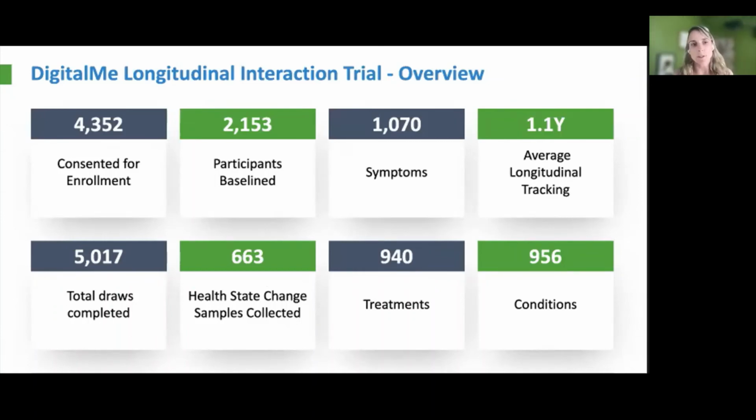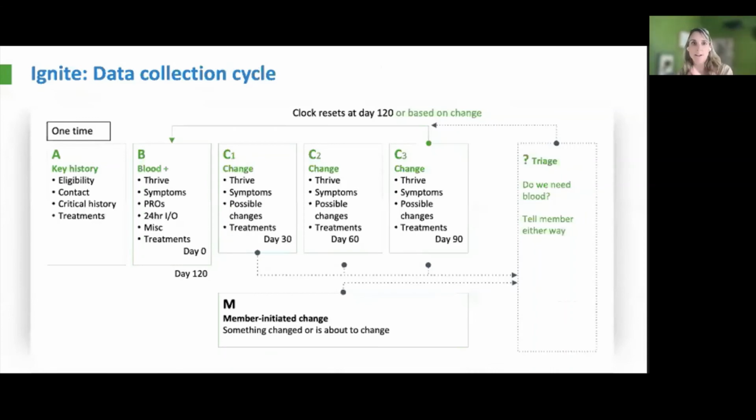What that enabled us to have was almost like an observational registry. We would baseline patients, and then every month they would take a different survey, and there were different PROs that we would offer them. Then every couple of months, they would get a blood draw, or if there was a change in their medical condition, they could raise their hand and we would go give them another blood draw.